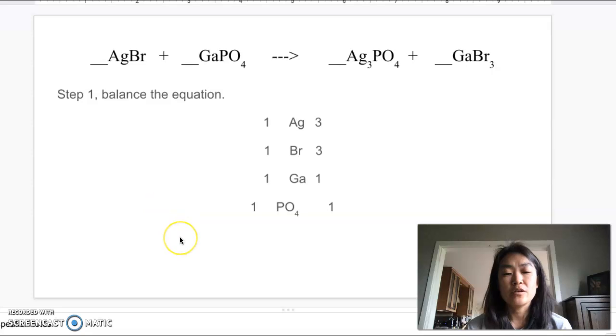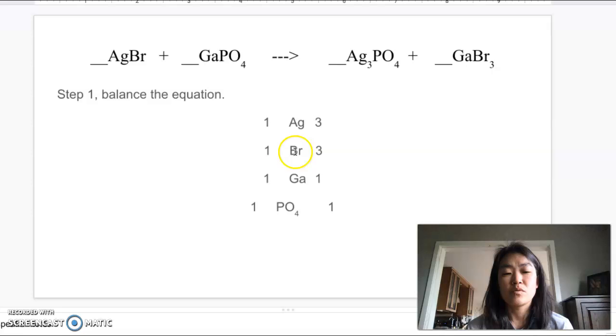Okay, so the first thing you look at whenever you get to the quiz is an unbalanced chemical equation. You guys recall that you've got to put coefficients in the front here, and you've got to count up how many atoms of each kind of element are on each side. So the initial count: I looked at silver, and I saw that there's 1 silver on the left-hand side and 3 on the other side, so I see the 1 and the 3.